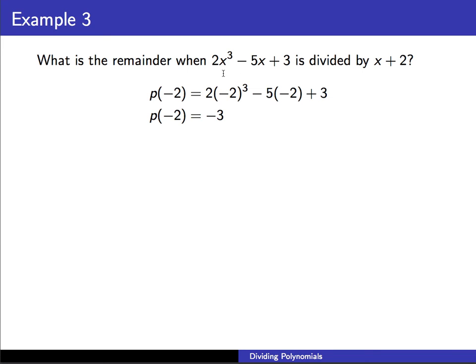So if we went through and did the polynomial division with this problem, our remainder should come out to be negative 3. And in terms of how you can use this, you can use it to check that your answer is somewhat correct, especially if you have a remainder in your polynomial division that is just a constant, such as negative 3. So if anything, you can use it as a quick check to make sure you didn't make any calculation errors in your division.